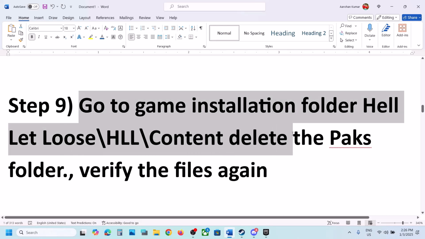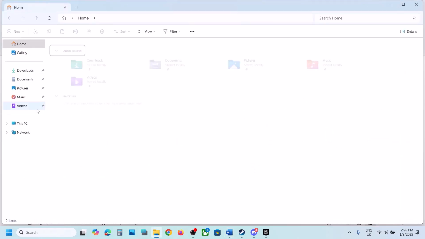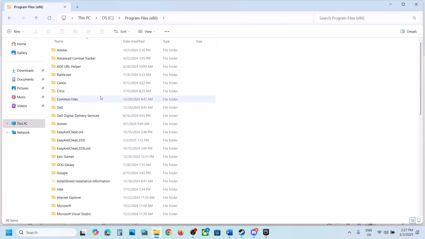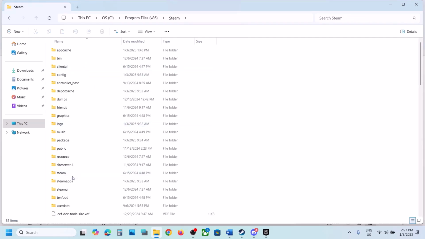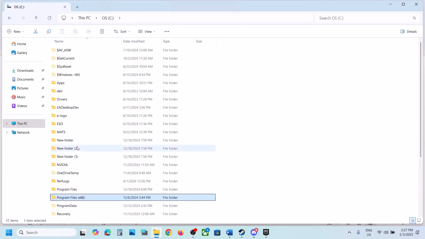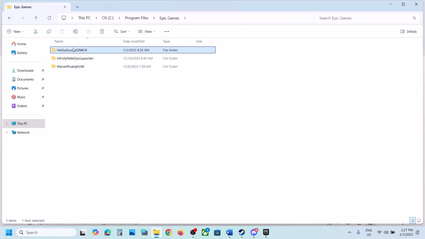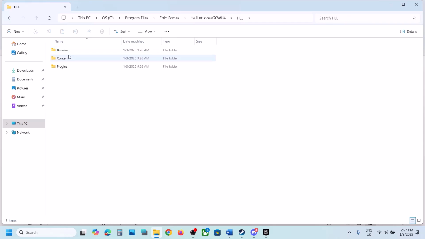Go to this location and delete this Paks folder and then verify the game files. Now for this, you can go to the game installation folder. So wherever the game is installed, for Steam users go to Program Files (x86), and then open the Steam folder, Steamapps folder, open the common folder. You will see the game folder, open the game folder. In my case, I have the game on Epic Games Launcher, so you can open Program Files, Epic Games, open the game folder, open HLL folder, open Content folder.